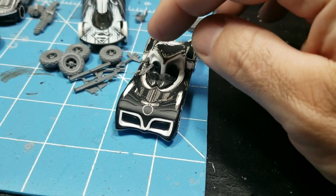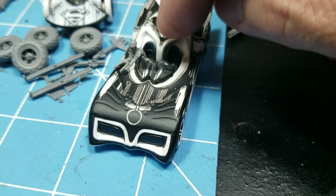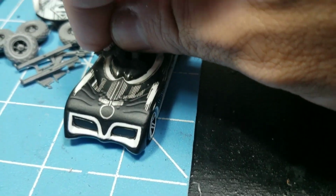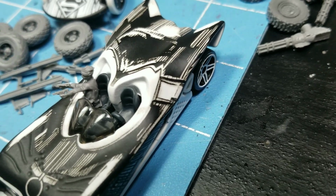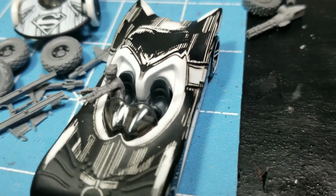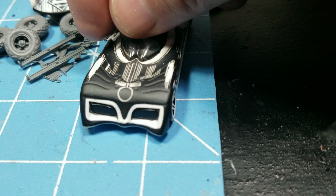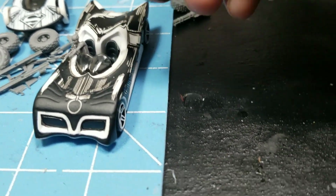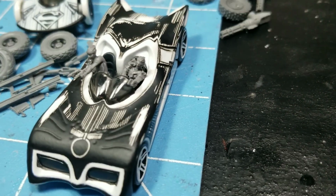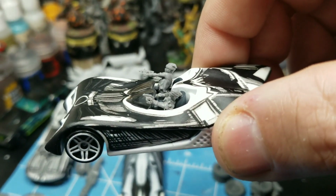I'm digging how this one looks on this side. I'm gonna have to get in there and maybe put some green stuff putty in for legs on the seat first. Do I really have to do that? I don't think so, because you really can't see in there too much, but if you get a certain angle, you could see. So I'm gonna putty in a little set of legs on the seat and then stick her right on top. She's reaching out, shooting the 2 little submachine guns. And then we have a driver that could pop right in there as well. He's holding the steering wheel and shooting a pistol while he's driving. That's gonna look pretty sweet.